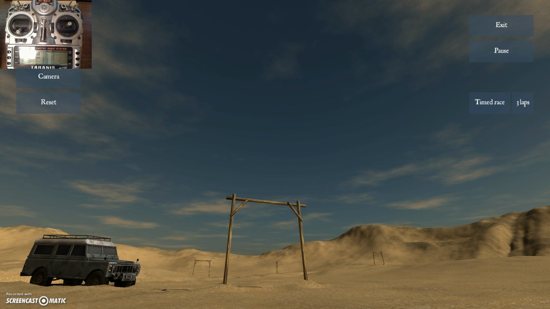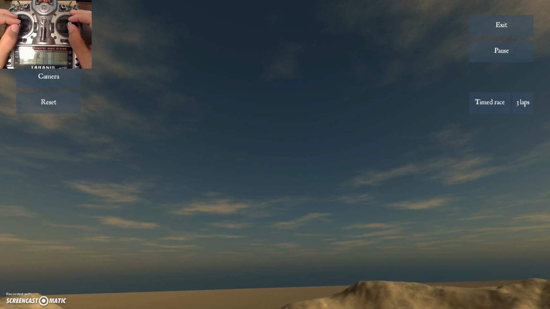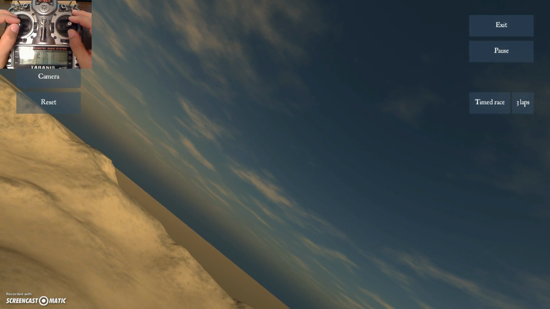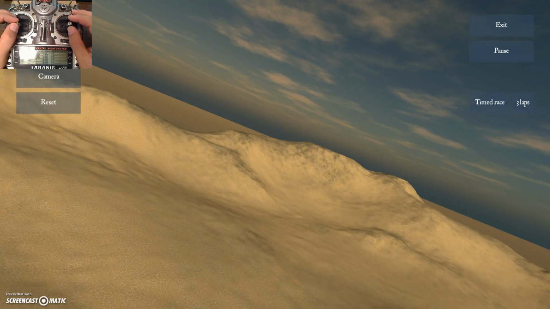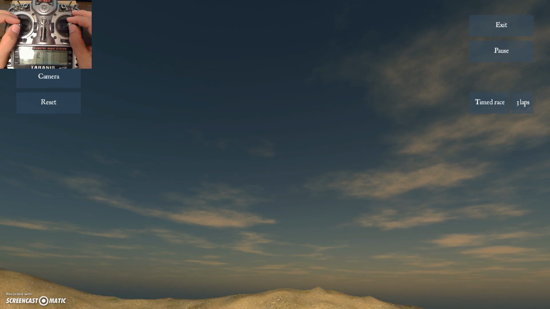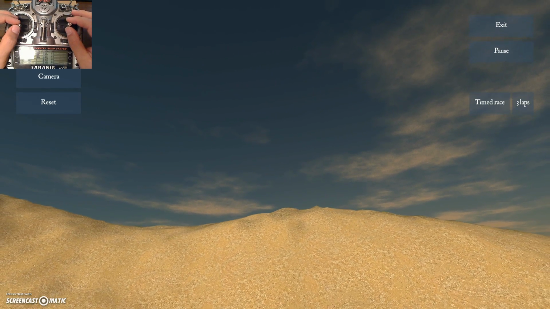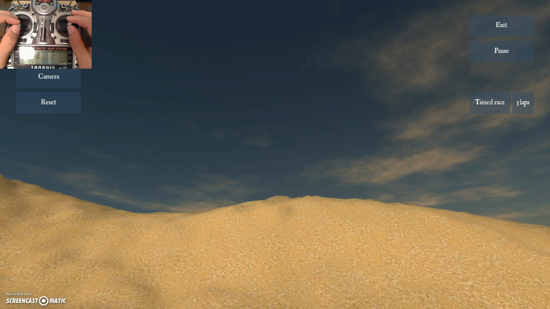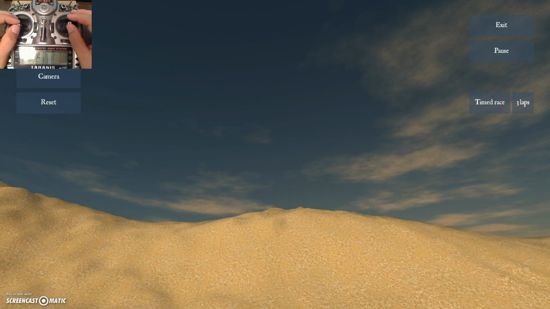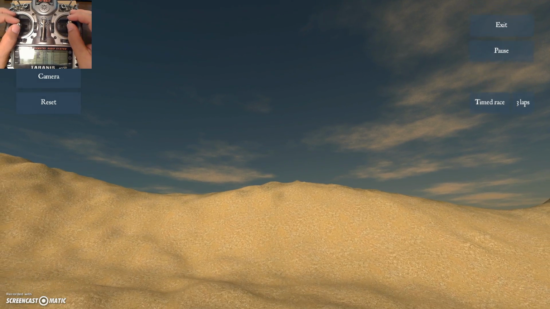So here's an exercise you can try. Take off, get some altitude, input some roll. It doesn't really matter what it is, any roll. Now, turn to face the direction you're moving, and then pitch back to slow down, all while using the throttle to maintain altitude. Now, do you see how I've pitched back so far that I'm now drifting backwards? That's too far. That's not good, because I'm going to back into something. So you want to pitch back enough to slow down, but not so much that you start drifting backward.